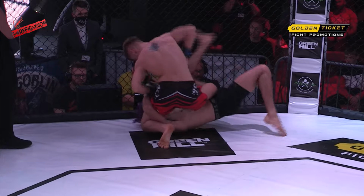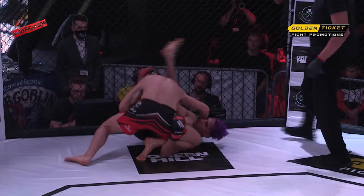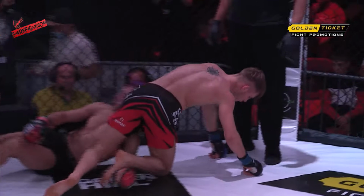Is he going to throw some punches? Softens, is he going to look for submission? Up. 10 seconds left in the round. Imagine with 10 seconds left, you just want to drop as many bombs as you can now. Position over submission here, and he's going to control the end of this round out. What a round. Phenomenal. I mean, back and forth as you could hope.